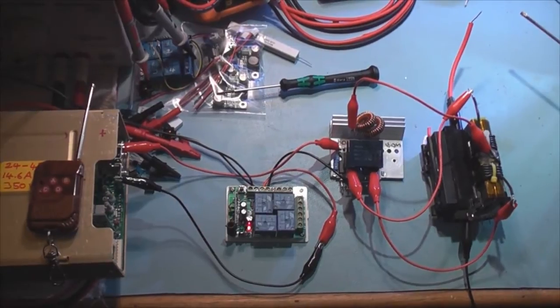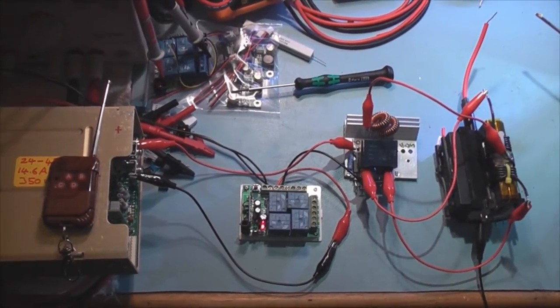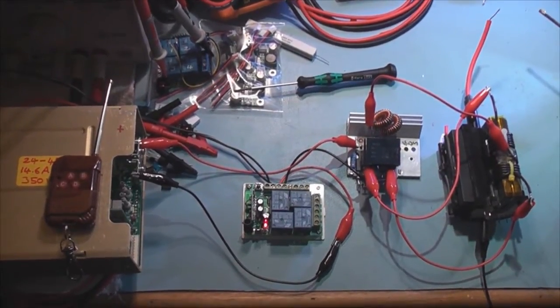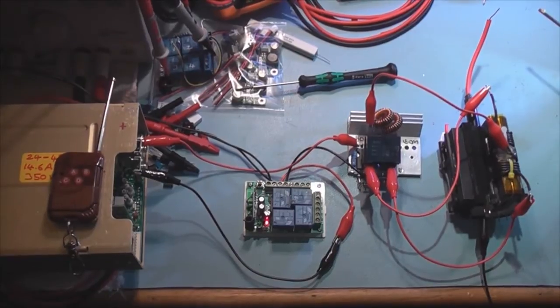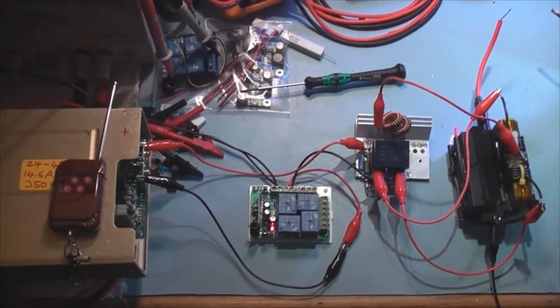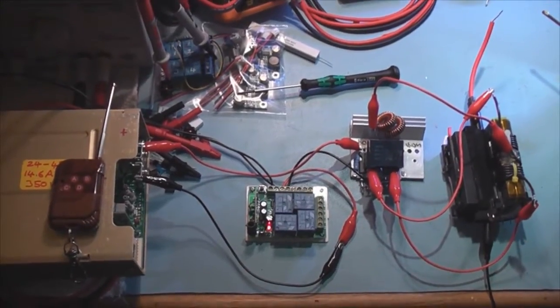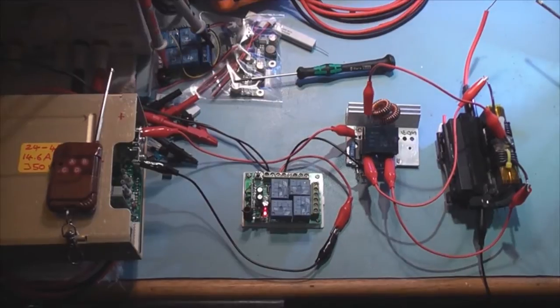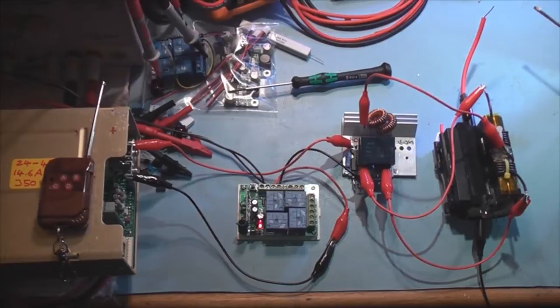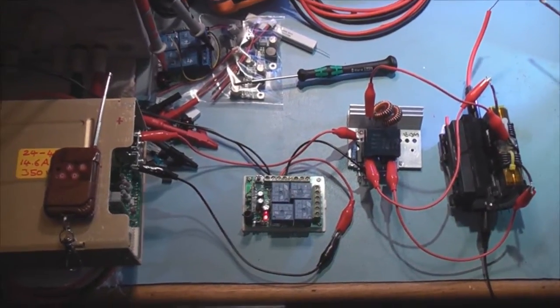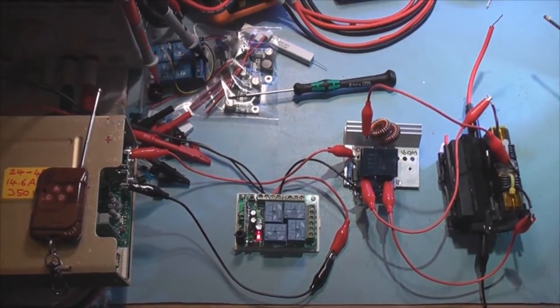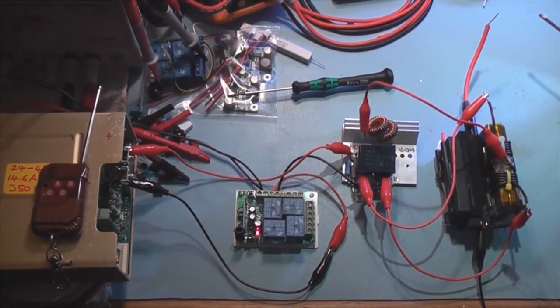I just thought I'd have a bit of a mess around with this because today I got in the post one of the radio transmitters I'd ordered from eBay probably over a month or so ago. I ordered two of them for a slightly different project but I thought I'd connect one of them up to the ZVS circuit and have a remote ZVS which I'll show you working in a minute. But first I'll just zoom you in on the remote switch or the remote relay board and show you what it's all about.